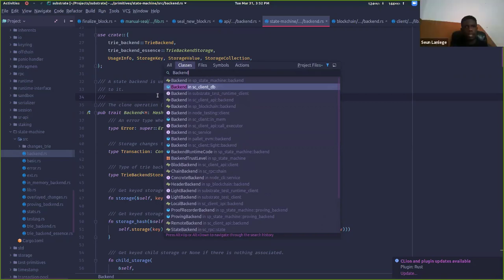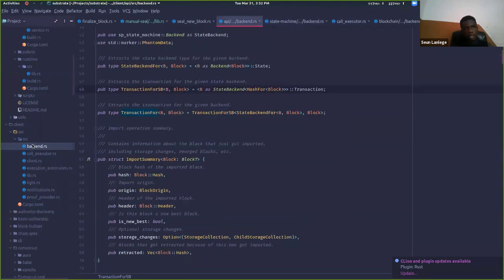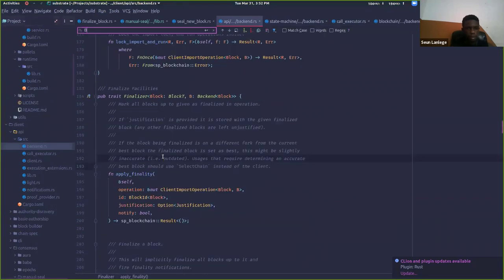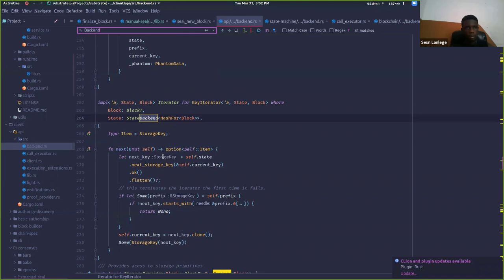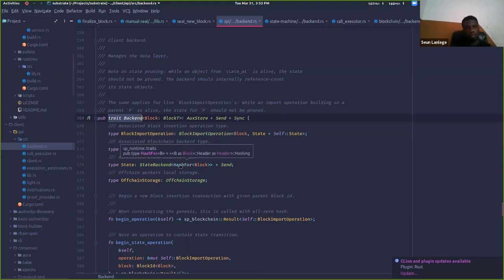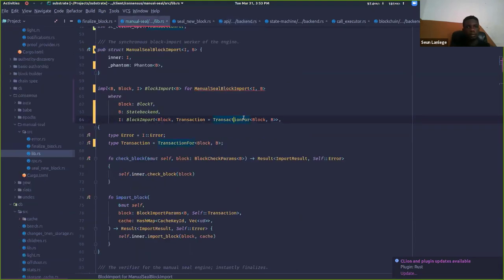Yes, basically. I think backend should come from SC client API. But backend is here. Backend should be here. Isn't there a trait backend in here? It is. Yay. Okay. How am I going to work this out now? State backend hash for block. Yeah, I'll just use state backend directly then.